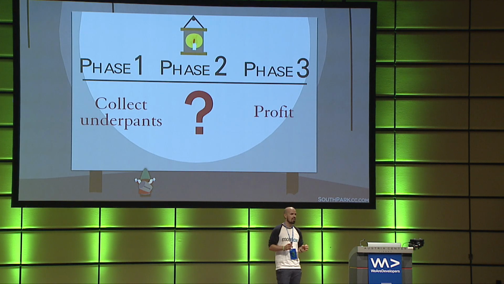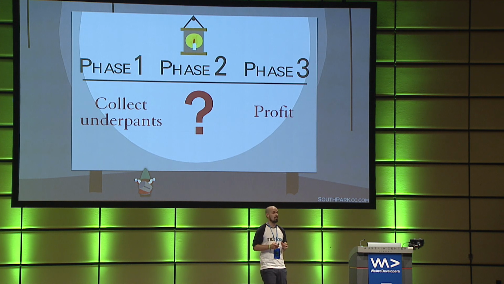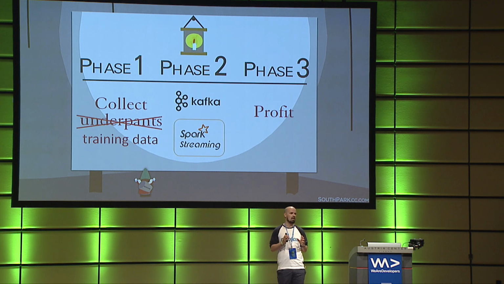So, like every master plan, or like any good solution, our solution consists of 3 steps as well. And we even went a step further, so we figured out the missing part, the second step. I will be explaining each of those steps to you today. I will first tell you how we learn this advertiser behavior, how we collect this training data so that we know when the advertisers are willing to bid or not, how we then engage Kafka and Spark Streaming to process that data, and finally how we profit from that data and from the decisions that we make.